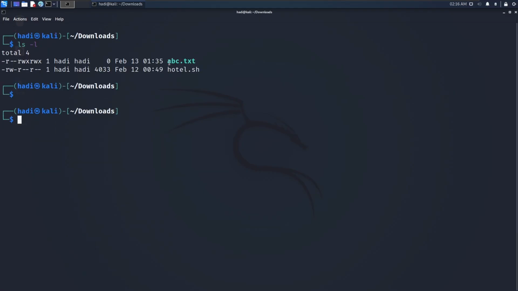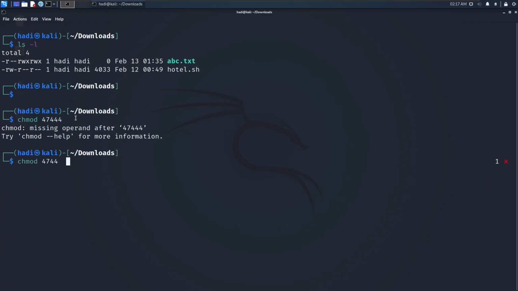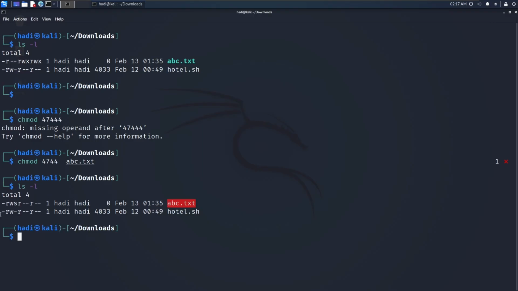Let's set the SUID bit for this one. Before, it's like this, and now if I type chmod and type 4 for this, it will set the SUID bit for this file, and then just the normal read, write and execute permission. This is the read, write and execute permission, and this is the specific value for the SUID bit. And wait, I need to specify the file name as well. So yeah, we have set the SUID bit. Now let's type ls -l. Perfect, we can now see the S over here. So we have set the SUID bit for this file.